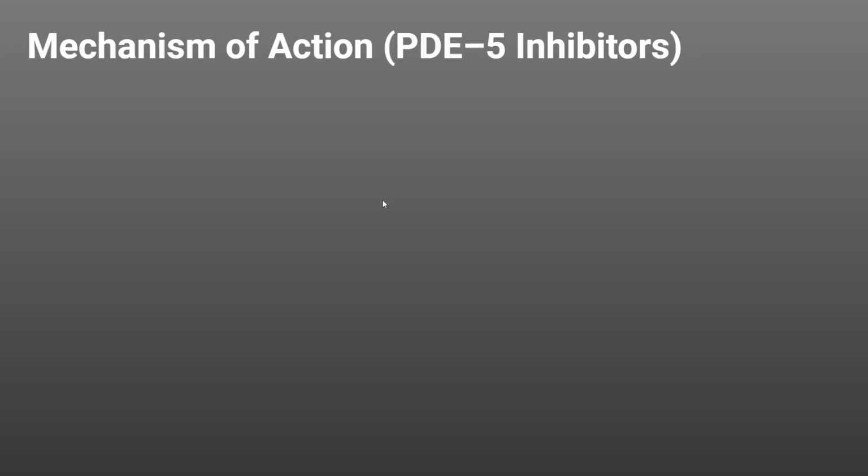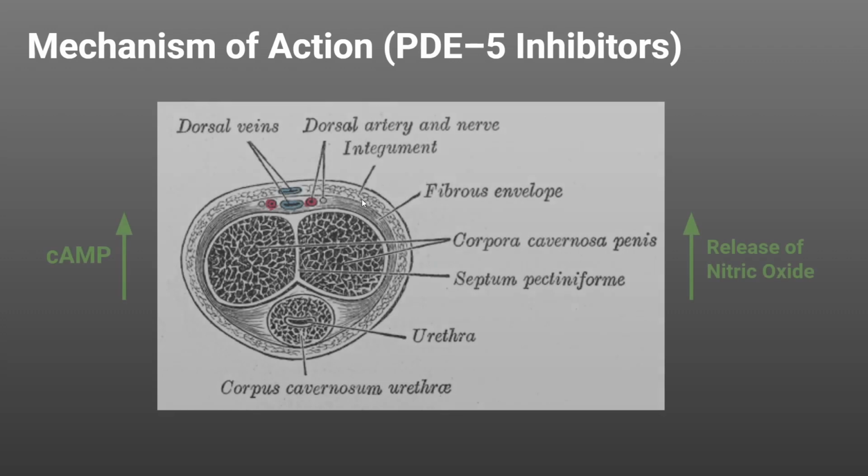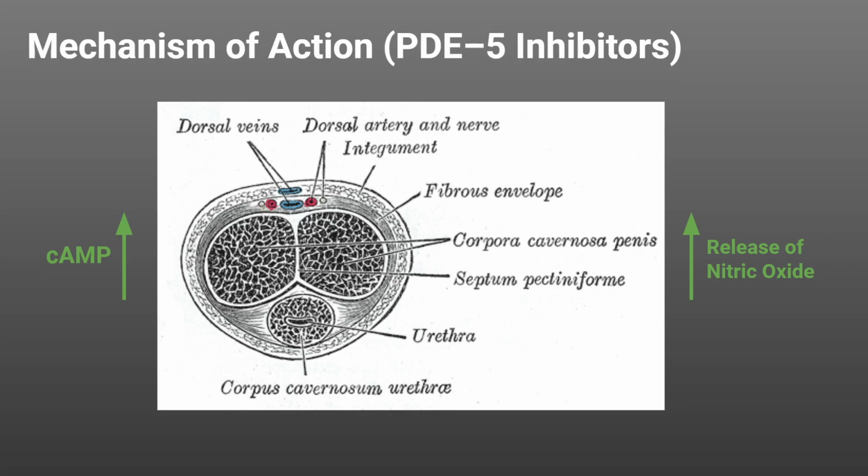Now, what about phosphodiesterase 5 inhibitors? Once again, it works by decreasing cyclic GMP degradation and increasing intracellular cyclic AMP. Thus, the endothelial cells bounded by the smooth muscle cells within the corpus cavernosum help release nitric oxide, which has vasodilatory effects. Drugs within this class are usually therapeutic for patients with erectile dysfunction. Now, phosphodiesterase 5 inhibitors also have vasodilatory utility in the pulmonary system, which is sometimes useful in treating patients with pulmonary hypertension, considering the release of nitric oxide.